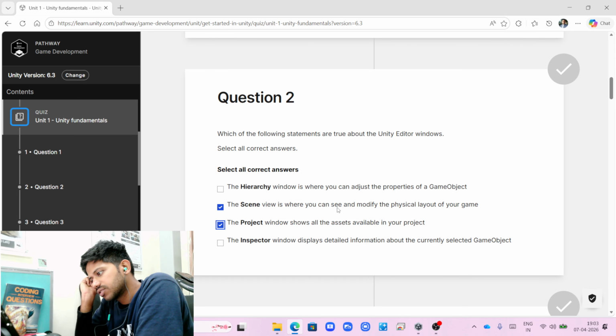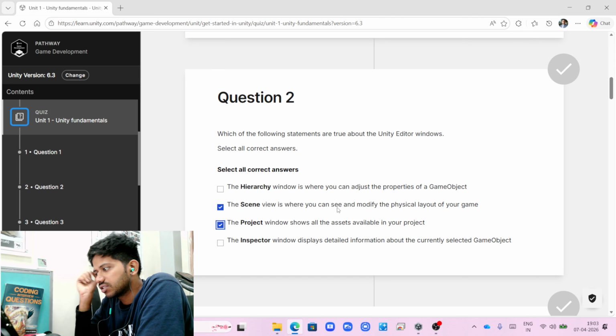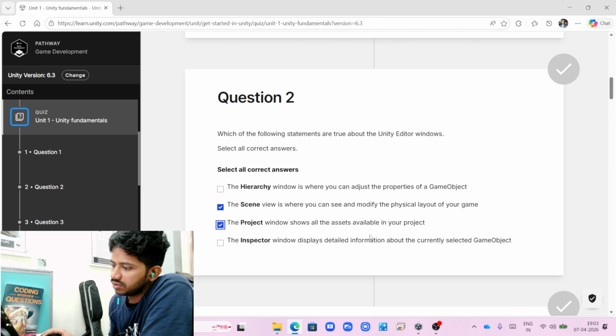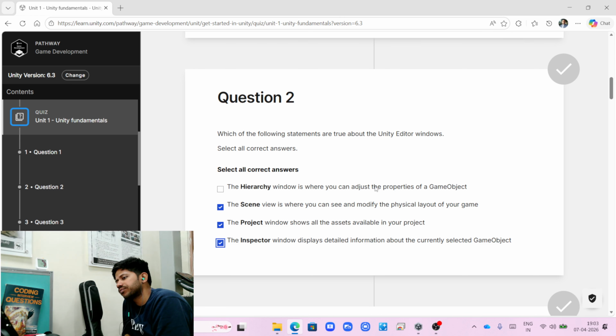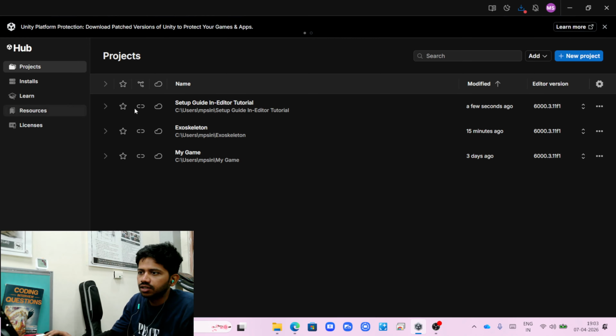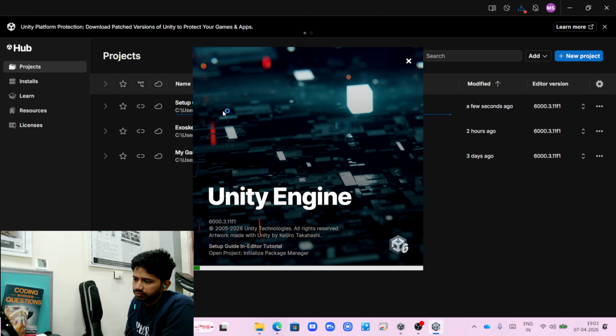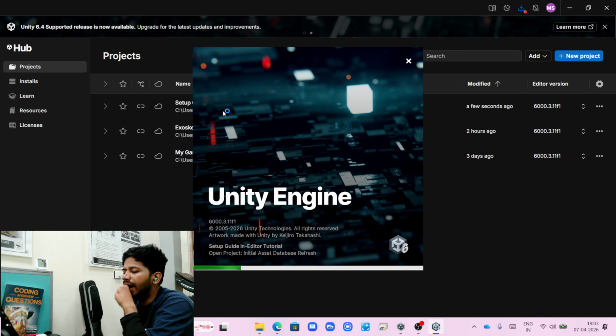The inspector window displays information about the currently selected game object. But the hierarchy window is where you can adjust the properties of a game object? How can you adjust properties of a game object in the hierarchy window? The hierarchy window is something, as you can see here, where the project.